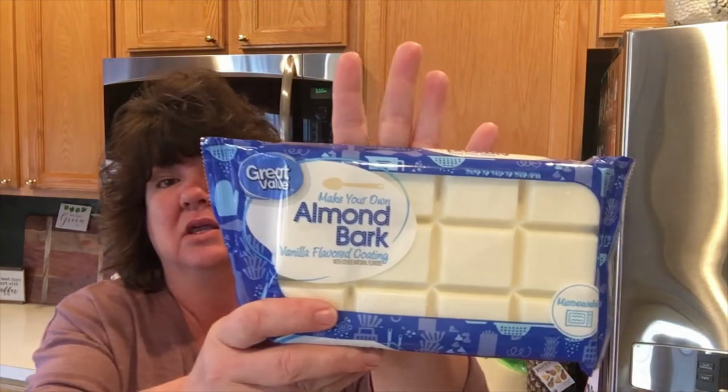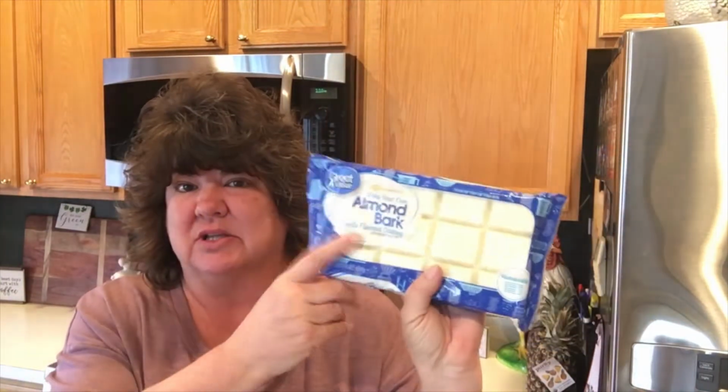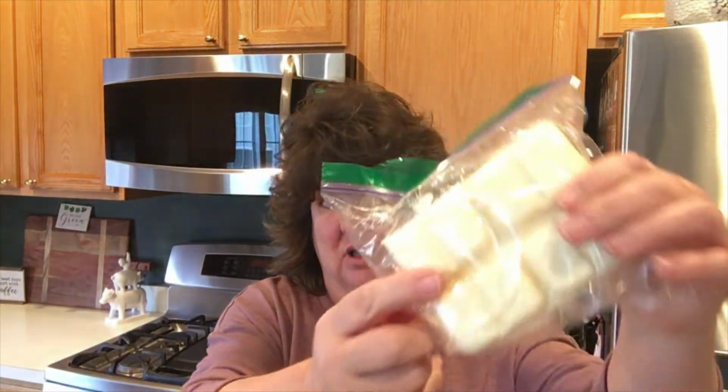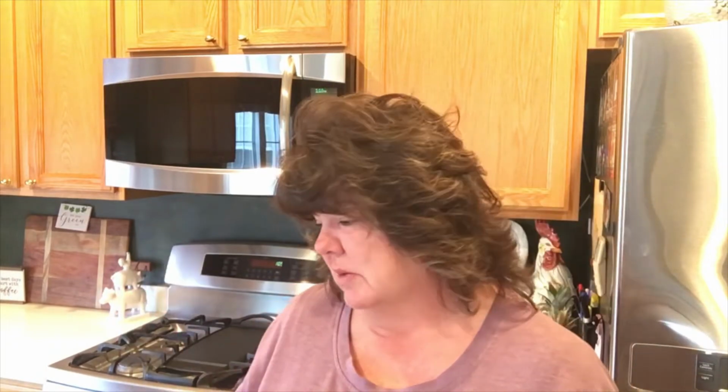The only thing we're doing, friends, on this particular one, we are going to make chocolate-covered Oreos. Yep, chocolate-covered Oreos. So I am doing white chocolate, so I'll be using the almond bark. I just got this at Walmart. And actually, I have some already open, so I'll just be using this that I already have open. This actually will be for the other dessert or treat that we're doing. So I'll be using that.